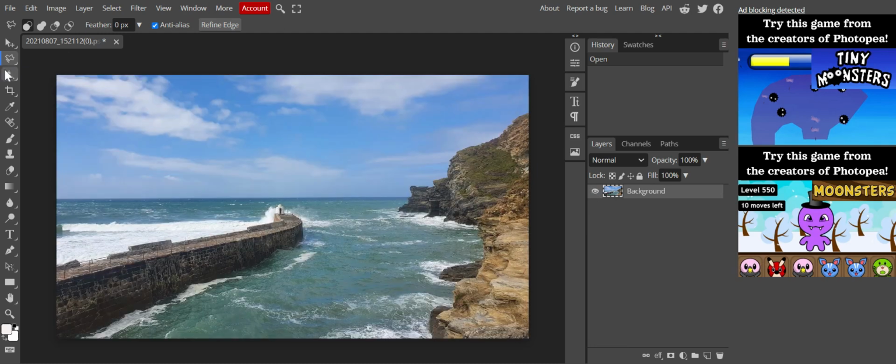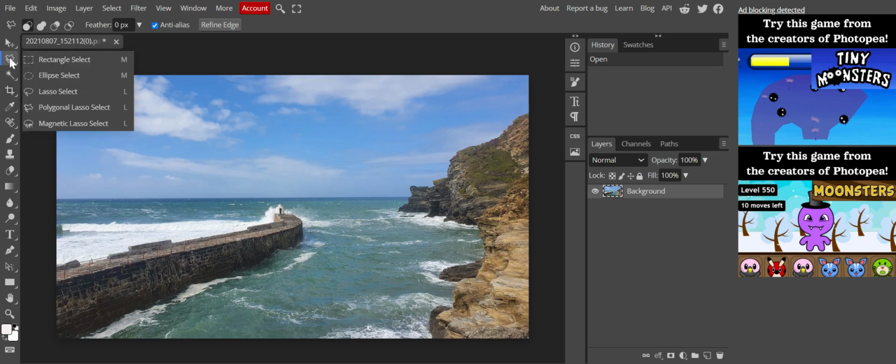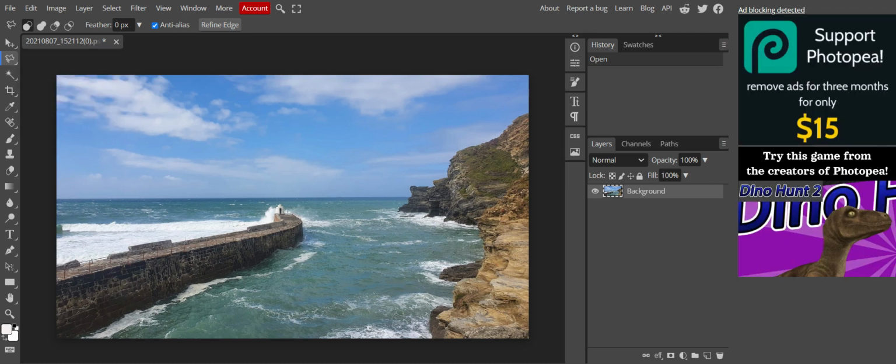Okay, so we're going to start off by using the toolbar over here, and we're actually going to select from the different kinds of selection tools. We're going to select the polygonal lasso select, this one here. This is the one we're going to select. So this does straight lines. And I'm going to have a go. I want to start towards the right hand side and I want to cut a wedge across the photograph that is diagonal and slightly larger at the bottom, slightly narrower at the top.